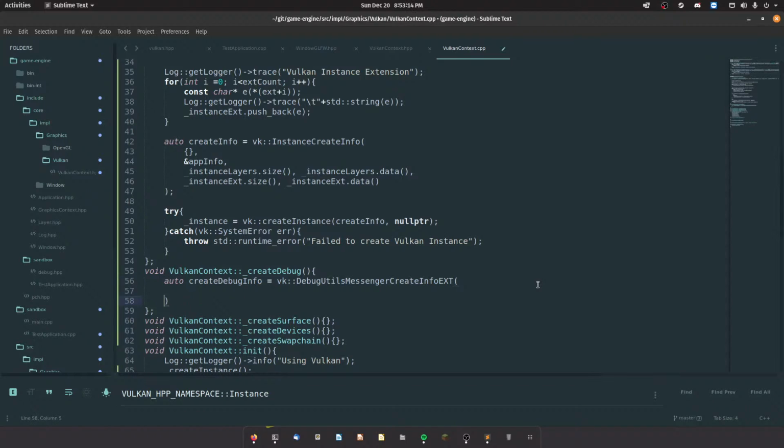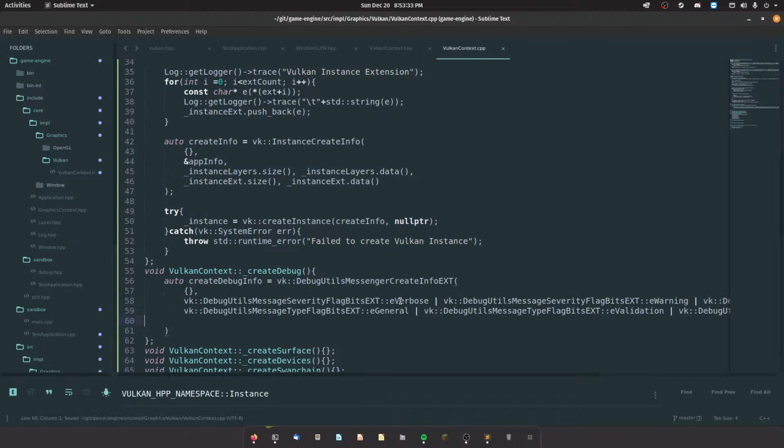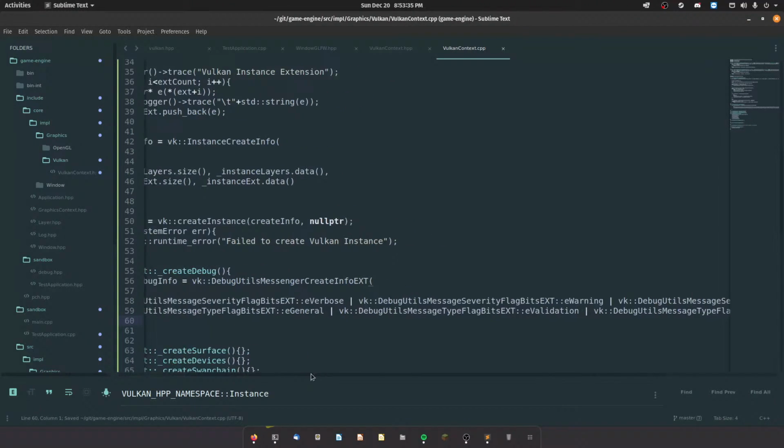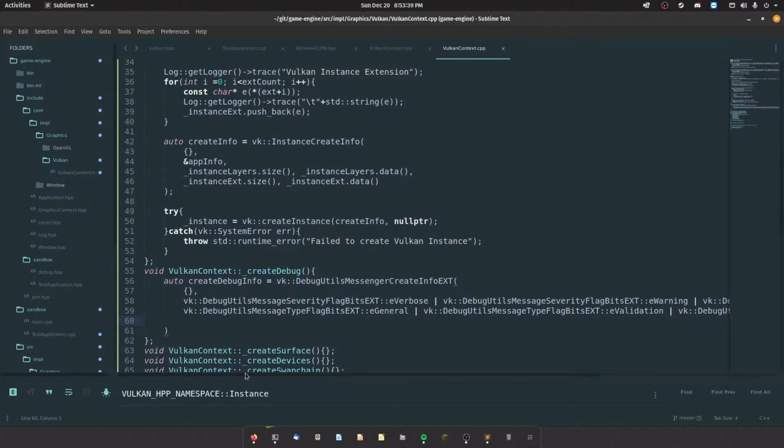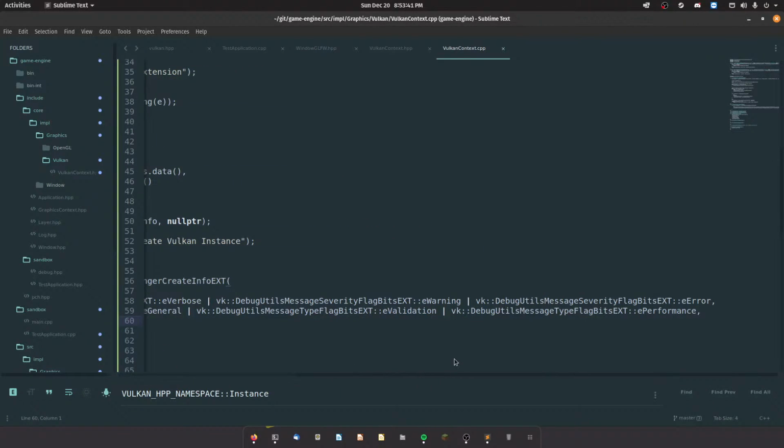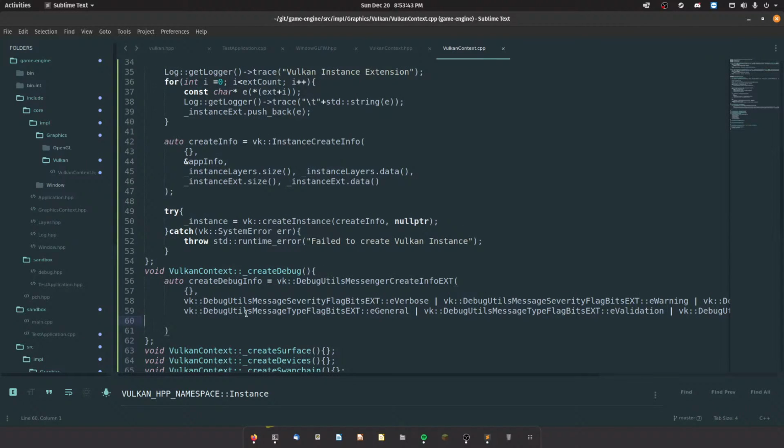The first argument, we can say we don't have any flags. And then we want all the severities. It's going to be easier just to copy and paste this. Basically, we want it to be verbose with the warnings, the errors, general errors, validation errors, and performance errors.